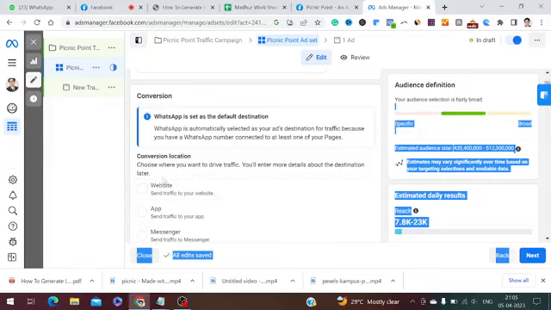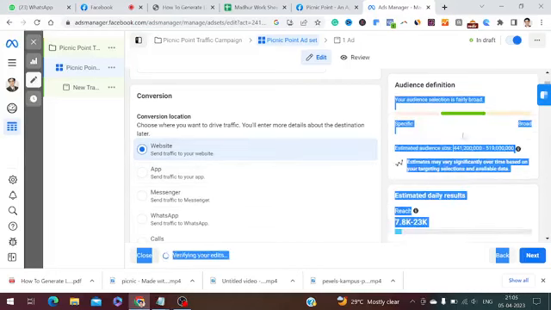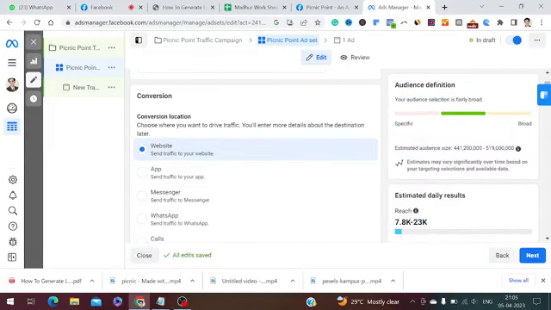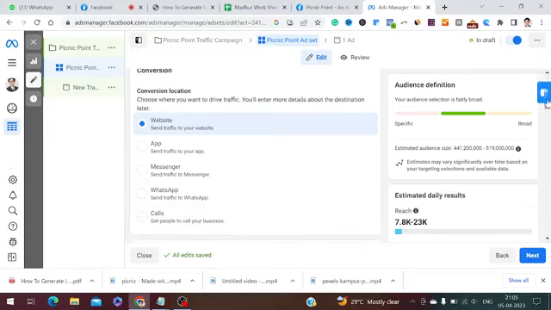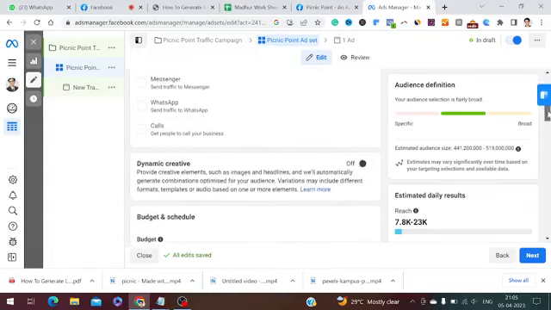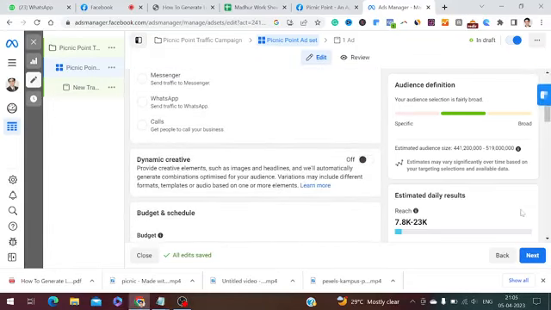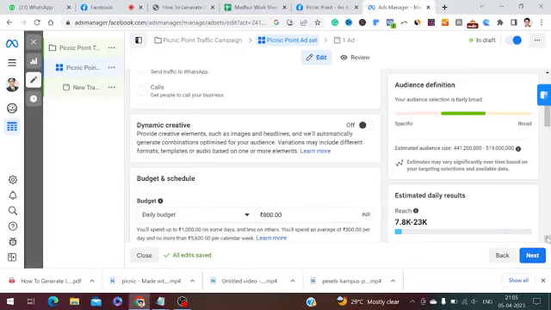So here I'll select the option as website. Now on the right hand side, what you can see here is audience definition, right? So here it is. The audience selection is fairly broad over here. Okay, now if I scroll down, I can see my estimated daily results is 7.8k to 23k over here.